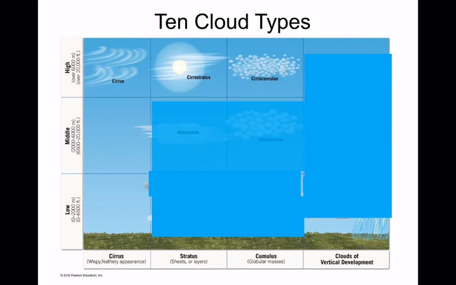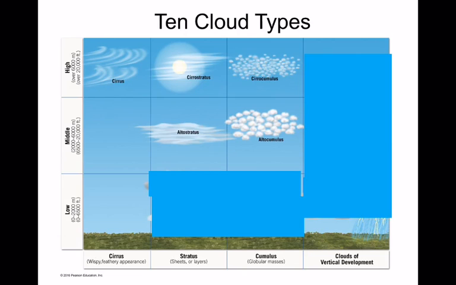Okay. The middle ones. Now, I said if you were high, you had to do cirro or cirrus or something. So hopefully you're kind of finding your way with those three high clouds. Cirrus, cirrostratus, cirrocumulus. If it's middle, you use the word alto. So we only have two middle clouds. We have an alto flat and an alto fluffy. Altostratus and altocumulus. And again, this would be about the size of your thumb, the altocumulus.